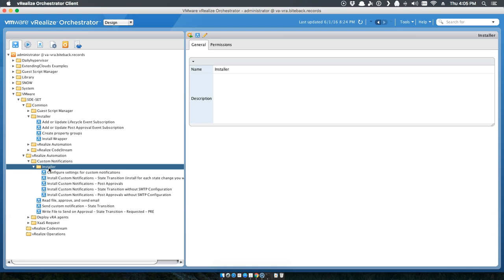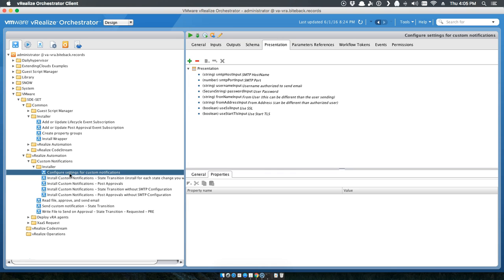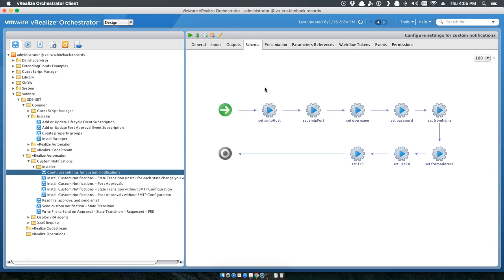One of the important things to note is that I've altered some things so that you don't have to edit the SMTP settings of the workflow itself. I've got a configuration setting that goes through and creates a configuration element and updates it with all of your components when you run it.